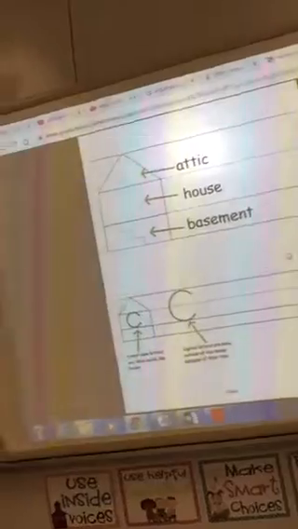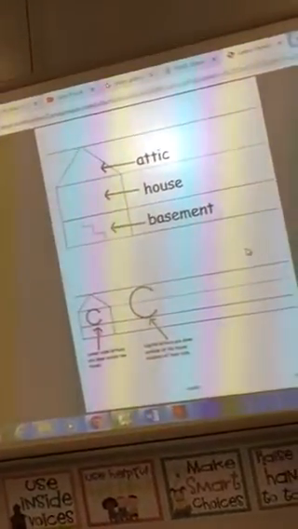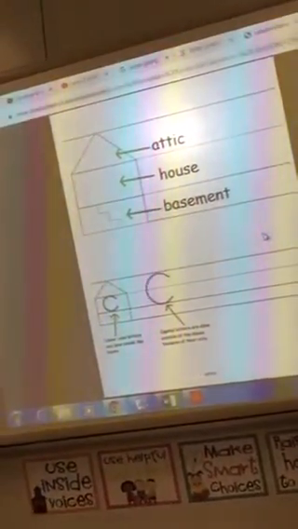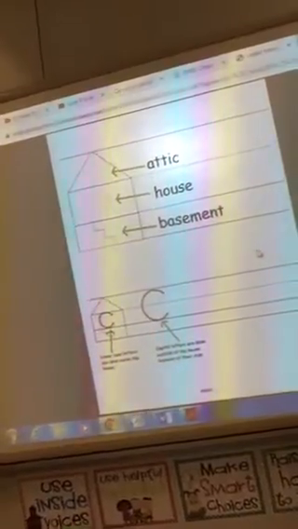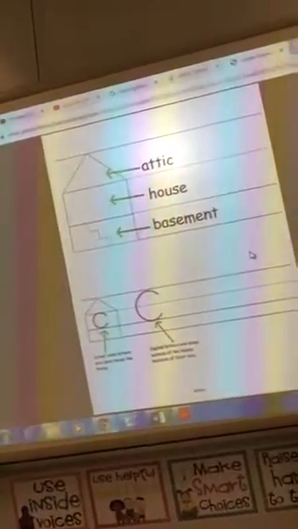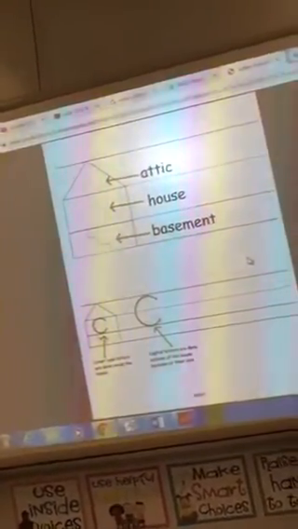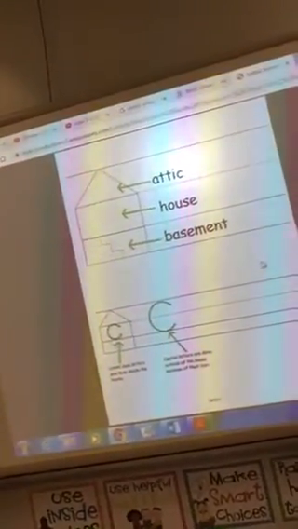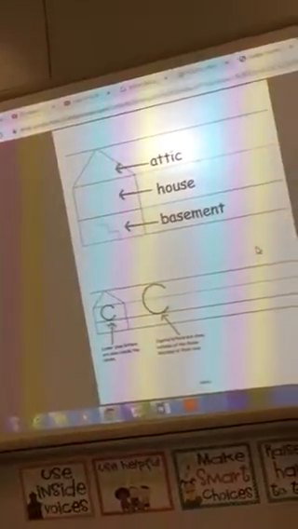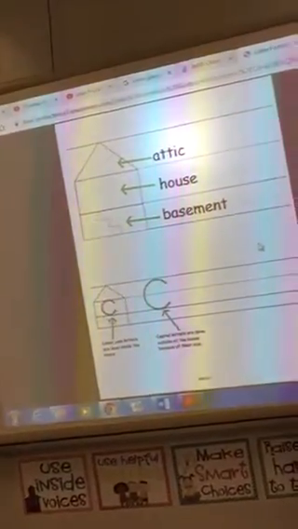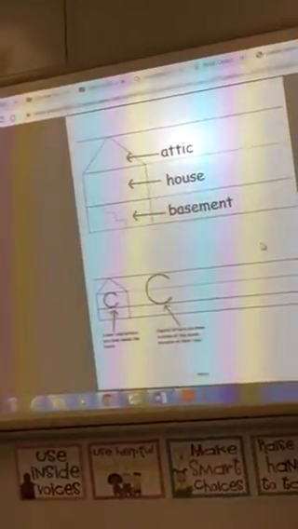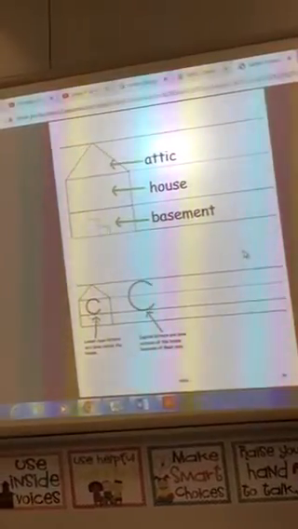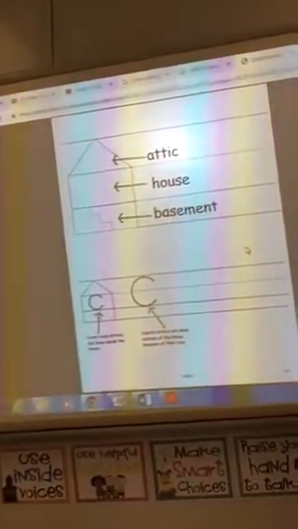There is what OG's expectations are. It is the house template. As you can tell, there's an attic, there's a house, and there's a basement. Those are the three different terms that I use daily to make sure that your child is able to write their letters correctly.